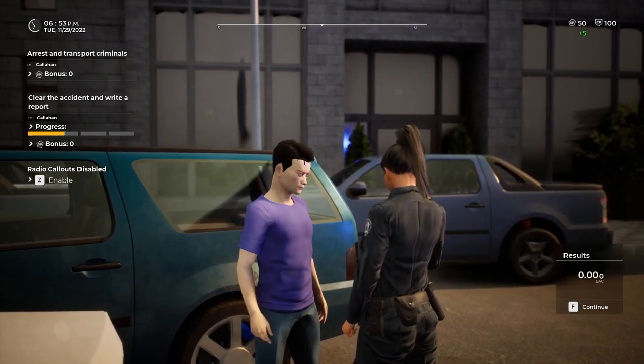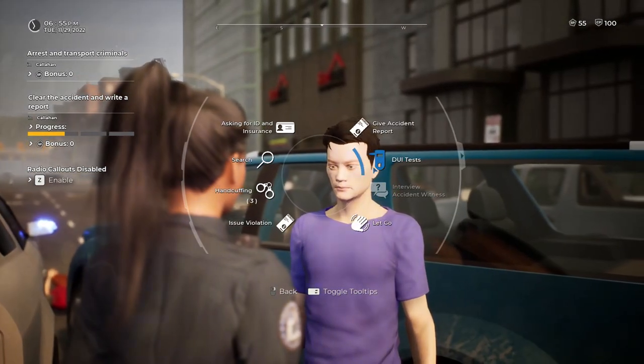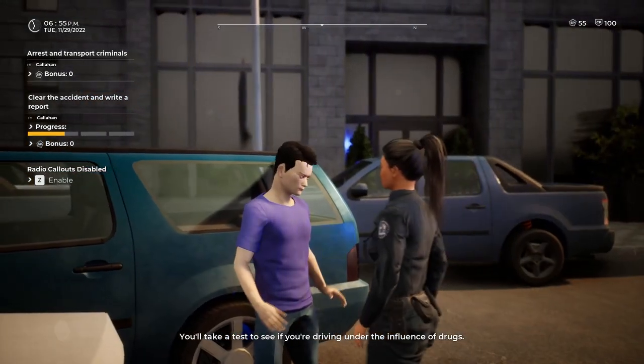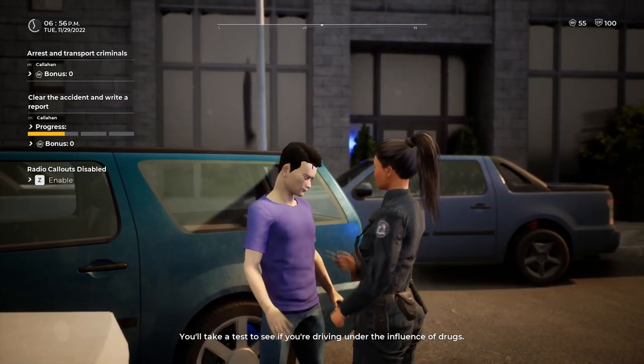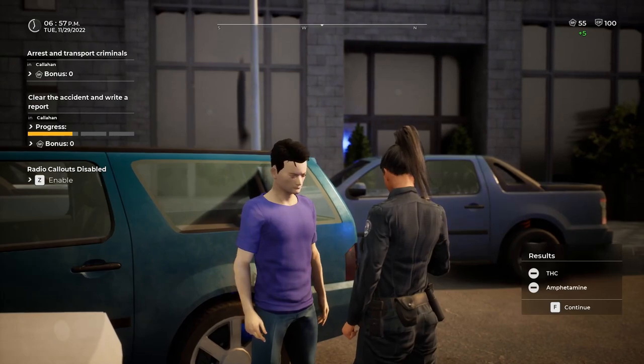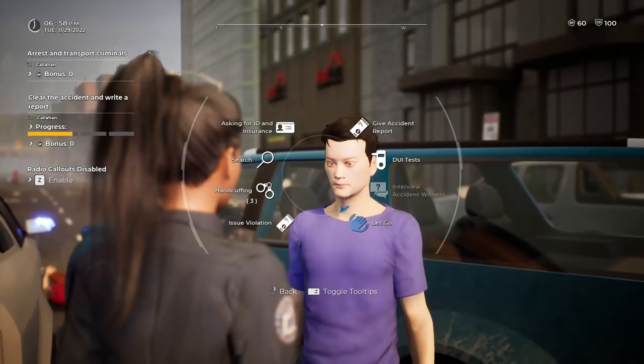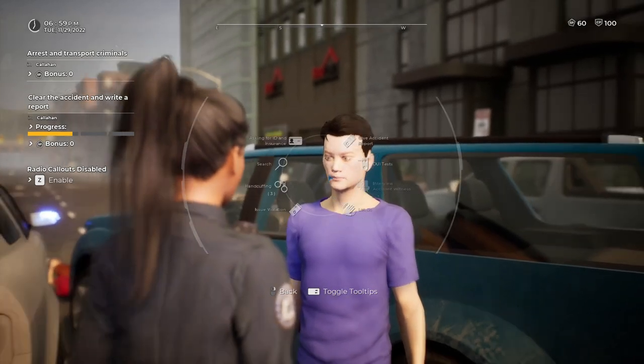Well, you're not intoxicated. That's good. Let's see if you're on some drugs. Are you on some drugs, sir? You'll take a test to see if you're driving under the influence of drugs. My goodness, man. I am hacking it up over here and sneezing and coughing. Okay, we got everything there. Look, one second.